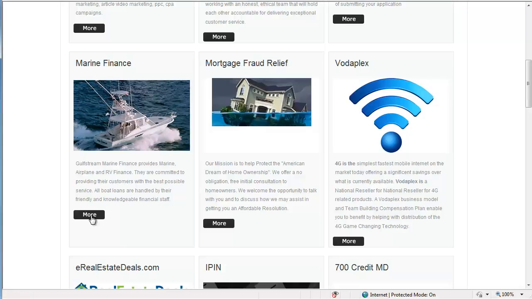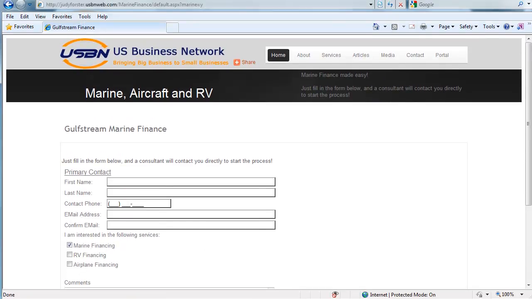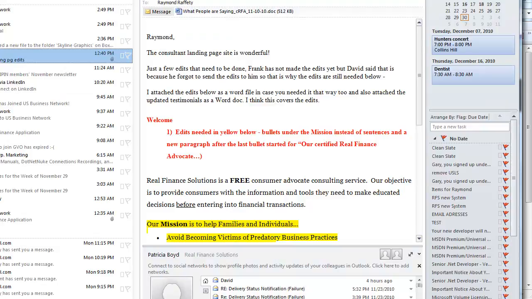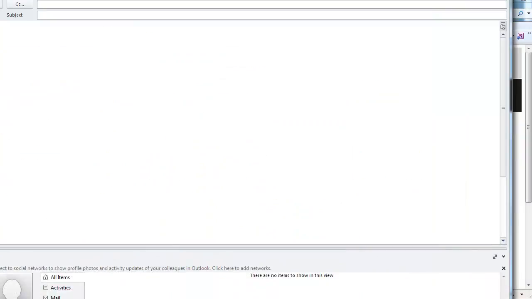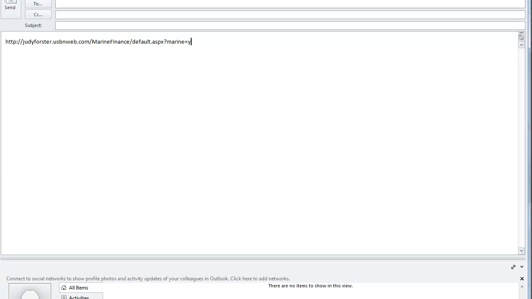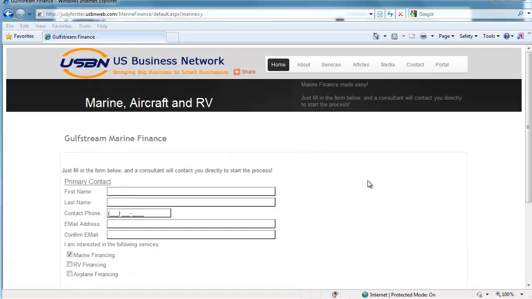So to do that, what I would suggest that you do is come into that specific referral form, and then you can share that with them by simply copying the URL, going to an email, creating an email, and then pasting that into your email here, and then just type it up and send it off to them. So that's a real simple way for you to do that. There's another great way to do this too.